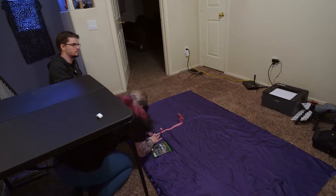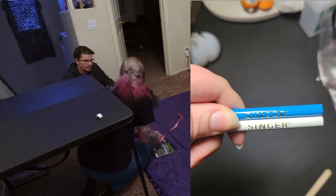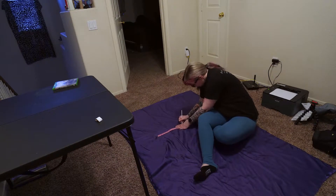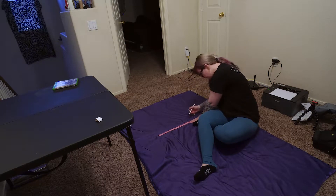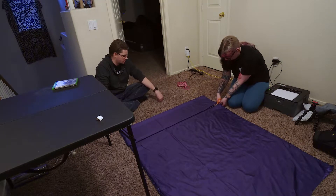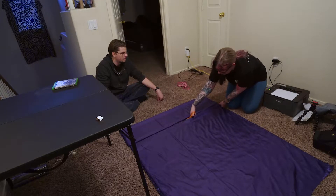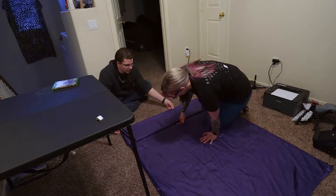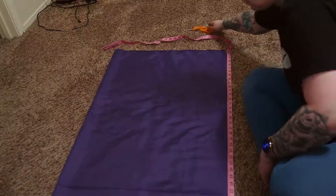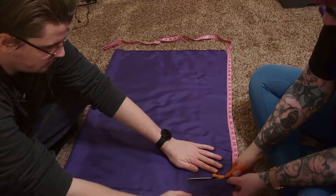I would suggest getting good fabric markers. Mine are these Singer pencils and I hate them — they do not work for me at all, but honestly it could have been the fabric. From that 23-inch mark, or the shoulder length that you marked, cut a straight line the best you can. Mine were not clean, but if I could go back, I would use a ruler. Next, I measured 18 inches across, then cut up. Again, not the cleanest lines, but it worked. Set the 18 inches aside for now — it's not needed at this moment.